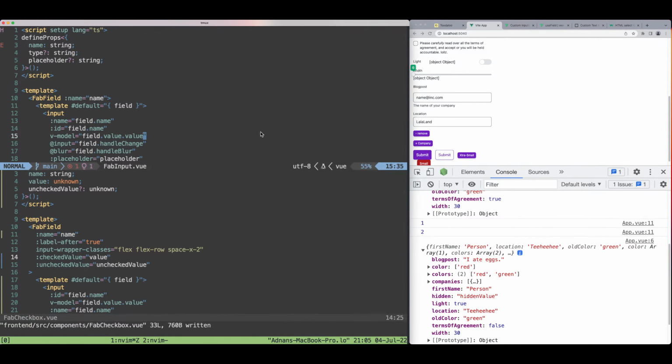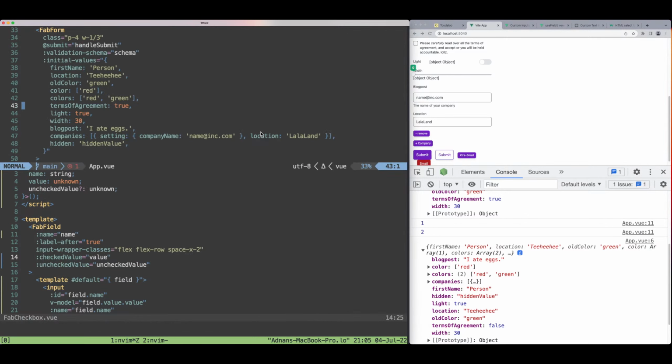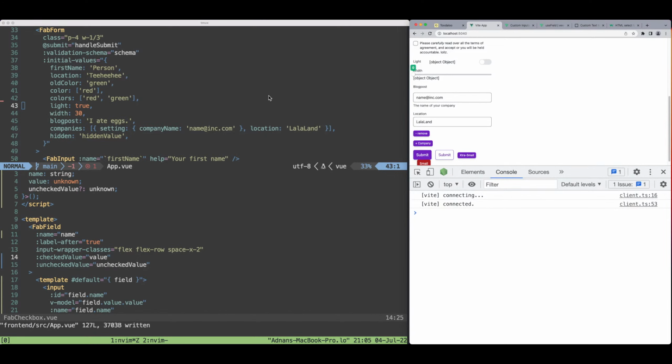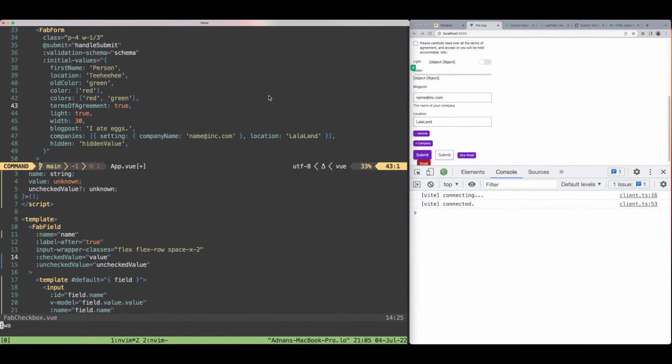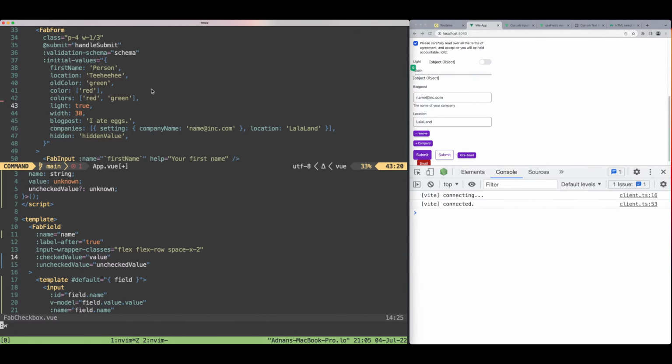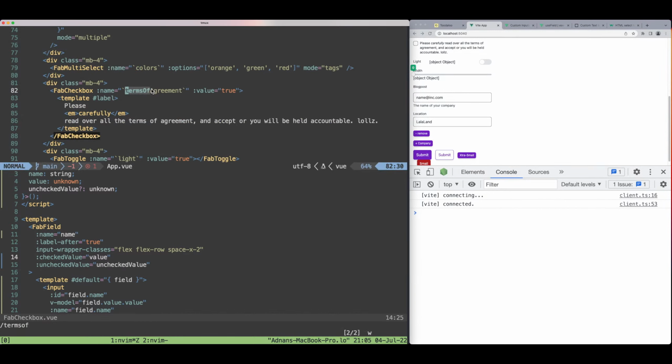And let me go back to app.view and let's play around with terms of agreement. I'm not going to populate this to start, but if I did, yeah, okay, good. That's still working. Come back here in terms of, let's say value is maybe a thing with foo and bar.